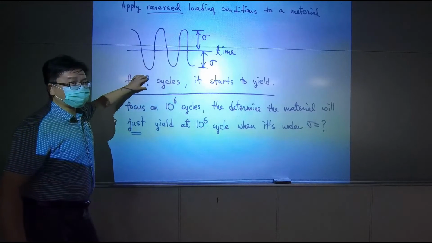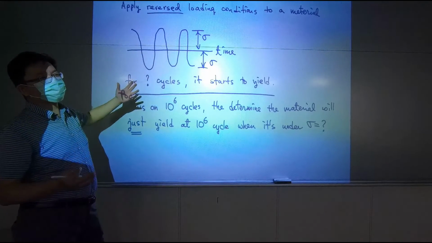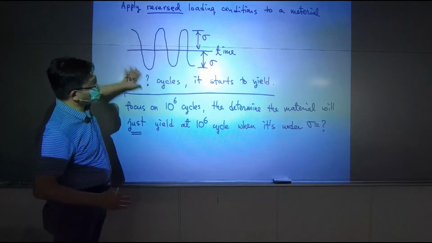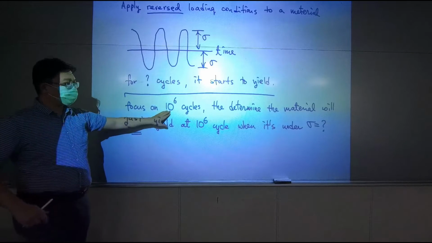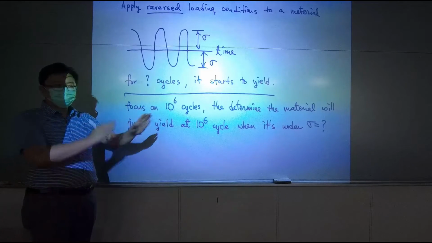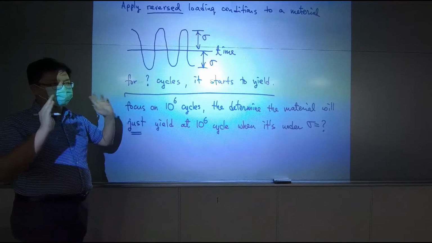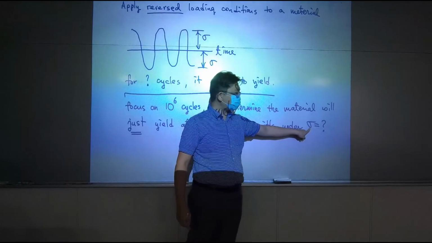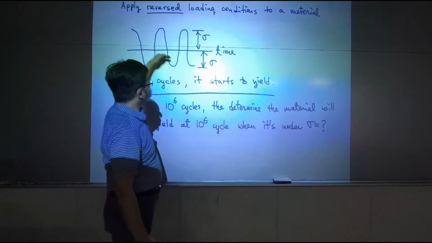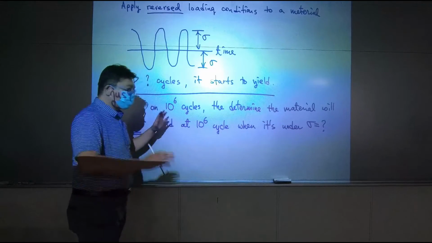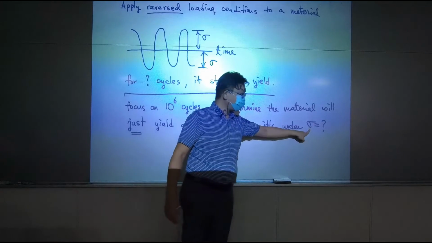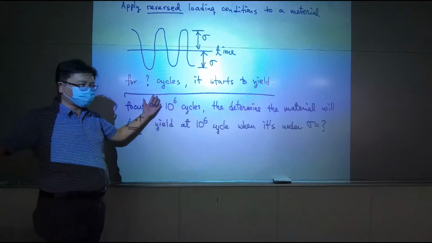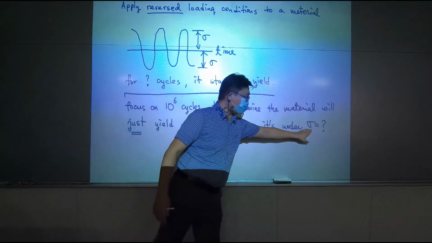Okay, so over here, they control the stress. They study how many cycles. But it's difficult to compare with different conditions. So they change the idea here. They focus on the same amount of cycles. They just do 10 to the power of 6 cycles, and they start to change different amounts of stress. Sometimes smaller, sometimes larger. So there must be a value. After a lot of experiments, they will find a value.